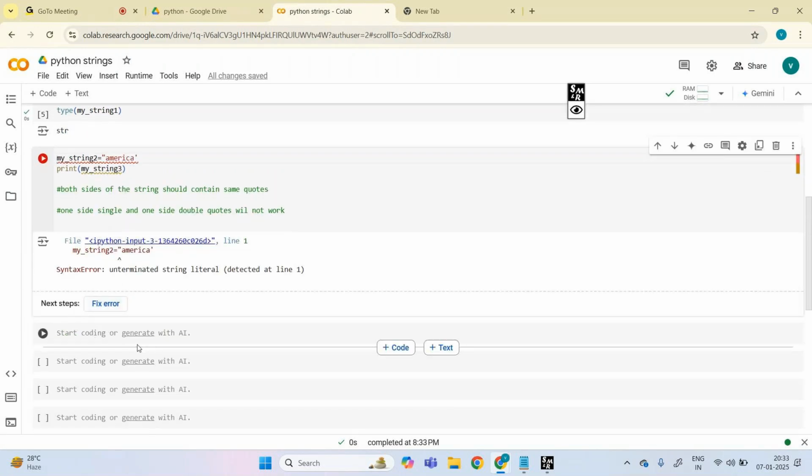Previously, that's how we checked which data type a particular piece of data belongs to. One second, guys. Here also it's the same.